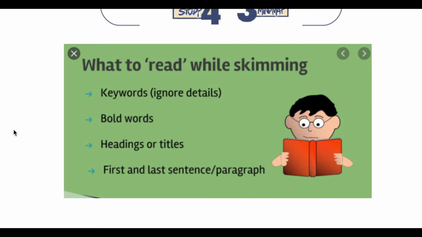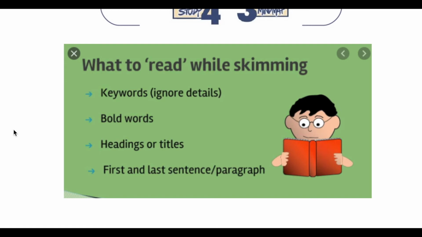Now let's talk about what to read while skimming. It's important that you look at keywords. Keywords are basically words that are more important than the others. So, for example, if you are going to read information about animals, we will, of course, ignore information about maybe grammar things, words, articles. We will be looking for maybe words such as the names of the animals, big words, processes, and stuff like that. So you look for the important words.